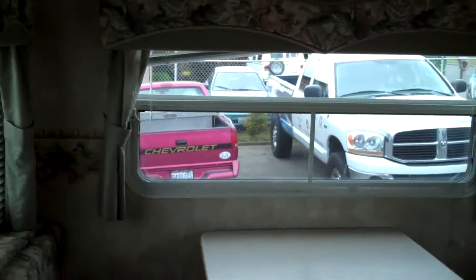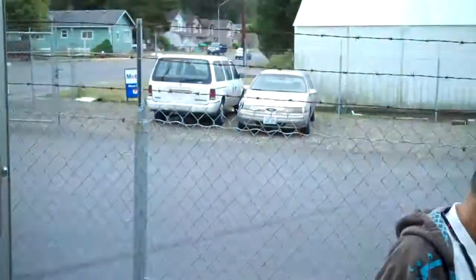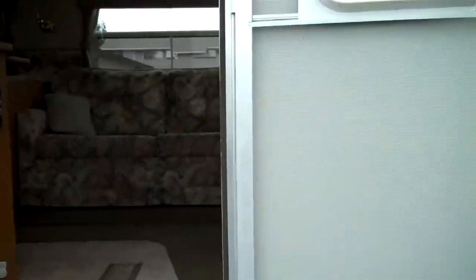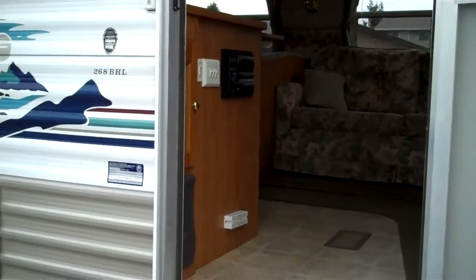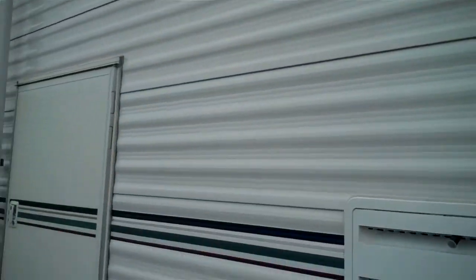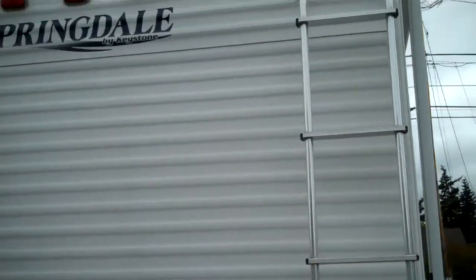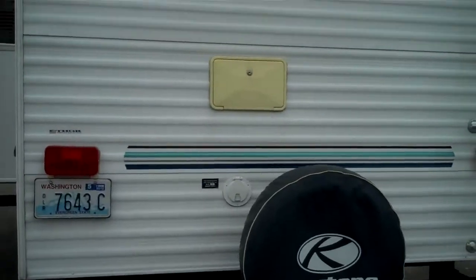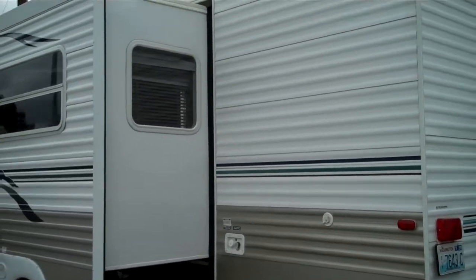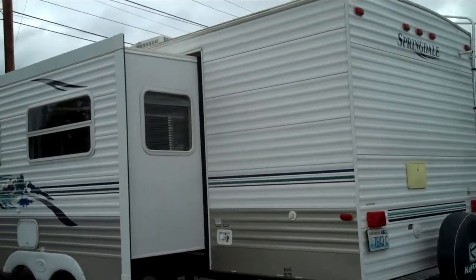This has been your static display of a 2005 bunkhouse model — very popular Springdale by Keystone, one of the biggest names on the market today. $10,900, no additional fees whatsoever. We can ship it around the world. If you're watching this from Canada, we can deliver it to your doorstep — you will not pay any duties on this; they fall under NAFTA, the North American Free Trade Agreement. Pretty much all consumer products are coming out of the US to Canada right now — that's where the dollar is. Thanks again, give us a shout anytime. BellinghamRVLand.com, 360-756-6545. Thank you.